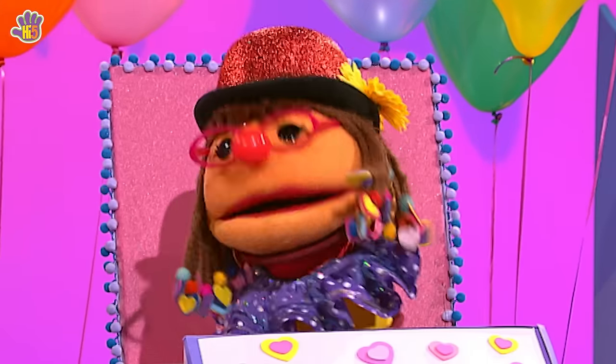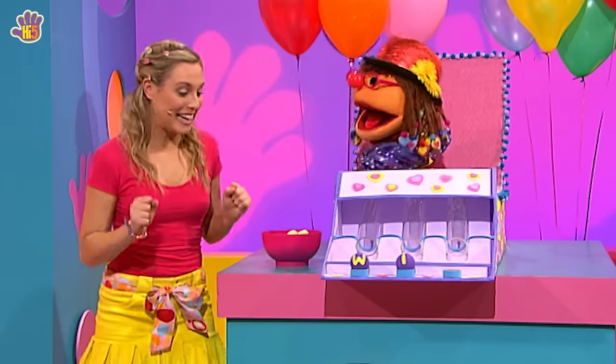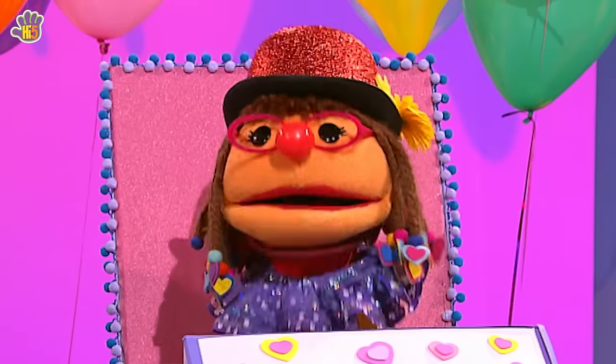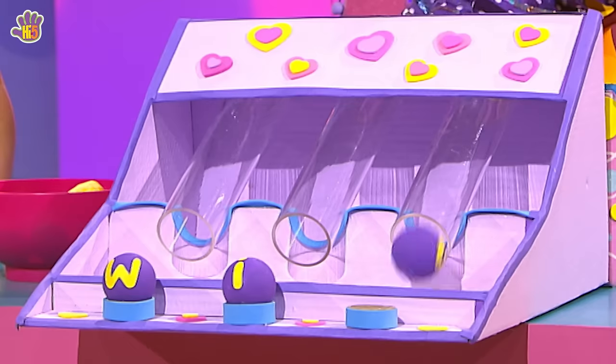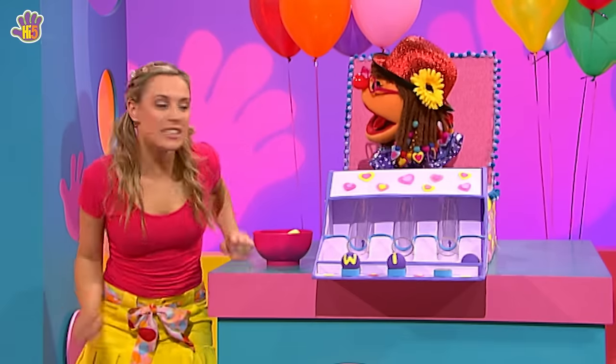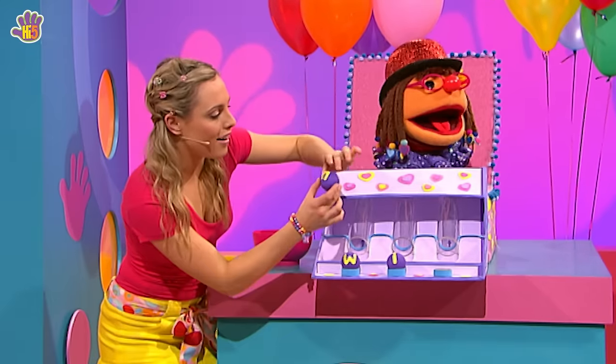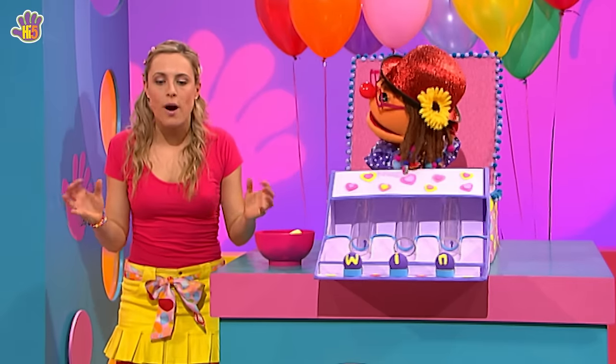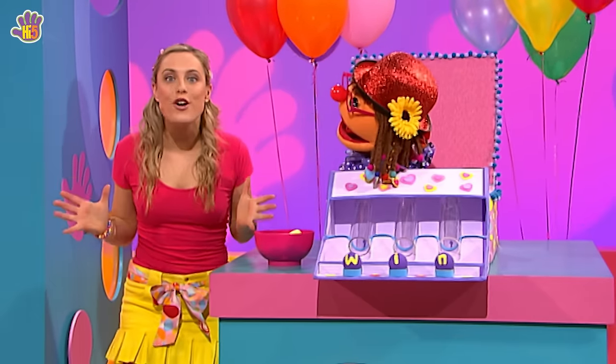Oh. There's one more ball left. All right, then. Here we go. Oh. This one is delicious. A lychee. Scrumptious. Ooh, and the last ball. What's this? Oh, it has an N on it. An N. This must mean I've won a prize like a book of nursery rhymes. Nursery rhymes starts with N, yeah?